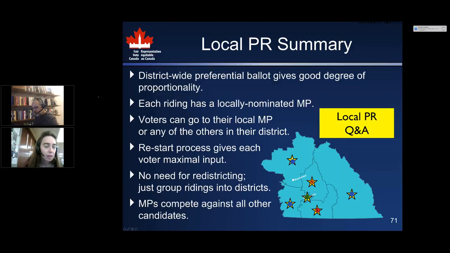Anita, the prior question, can you read that one again? I think I answered it incorrectly. The one about proportionality. If everybody uses it as a first past the post ballot and just marks one X by one person who lives in their riding, if everybody totally rejected the entire concept of PR and just used this like a first past the post ballot, then I think you'd get first past the post results. Yeah. But the chances of people doing that are kind of small because a lot of people don't feel represented in their local riding and they'll vote across the ballot. Yep.